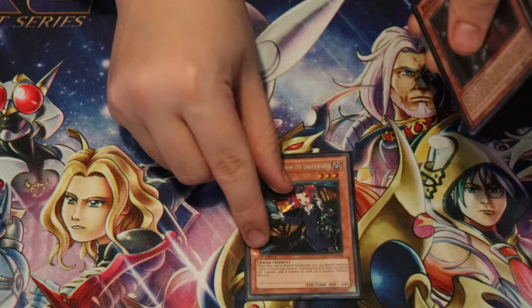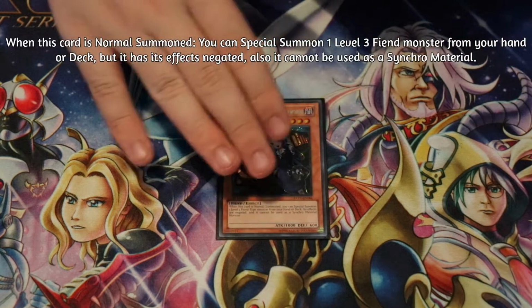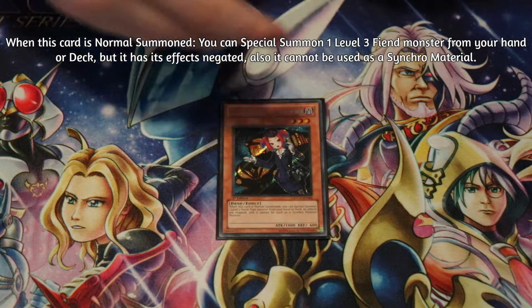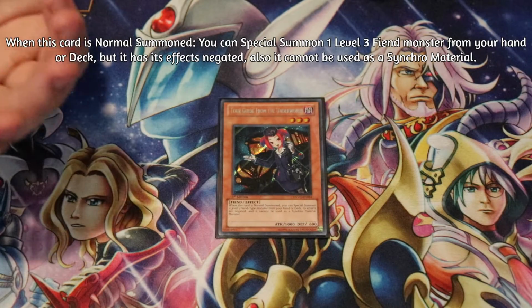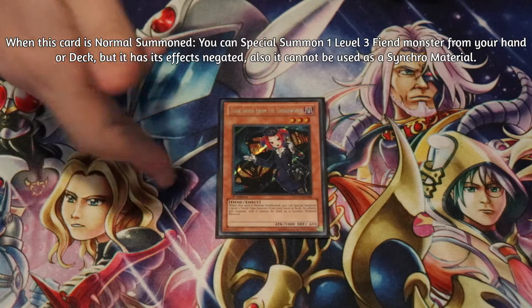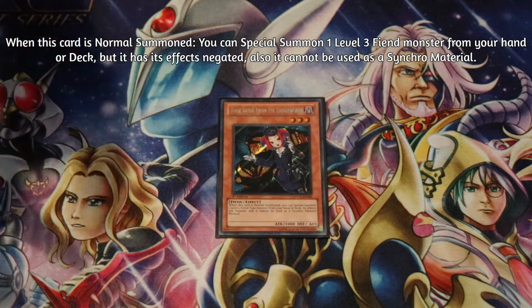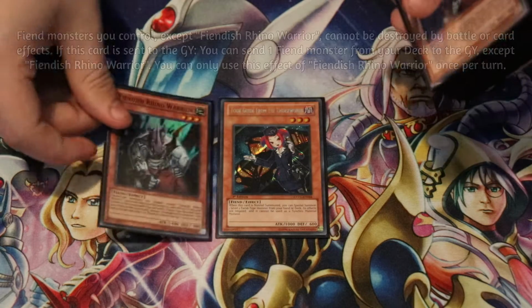Starting off with Tour Guide of the Underworld. If you don't know, it special summons a level 3 Fiend from the deck. It can't be used as Xyz material, but I think it's only once been an issue where I couldn't use it and just used something else. It almost never matters. It negates effects, so you can summon a Burning Abyss and it won't blow itself up. Pretty dope. Also bumped it from Secret.